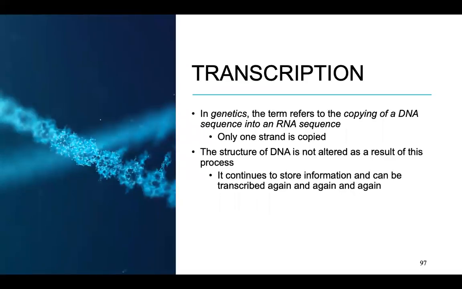Now, in genetics, the term transcription refers to the copying of a DNA sequence into an RNA sequence. In transcription, it is not the entire DNA sequence that is copied, only a segment of DNA, and that segment is what we call the gene. And only one strand is copied. The structure of DNA is not altered as a result of this process, and it continues to store information and can be transcribed again and again. So if that segment of the gene has already been transcribed, it can be transcribed again.